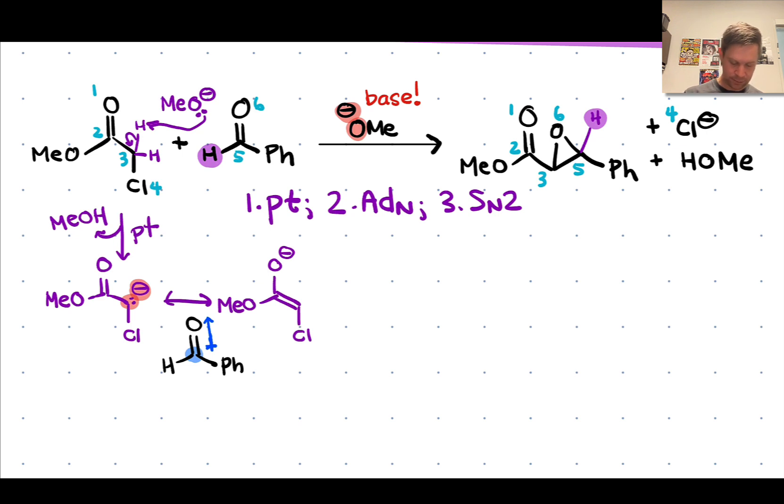So here, we're going to add the nucleophile and push the electrons in the polarized pi bond up to the more electronegative atom. This is general electron flow for pretty much any nucleophilic addition type of step. Here's our ADN step. With only one polarized pi bond really around in the reactants, this is the only plausible ADN step to do at this point.